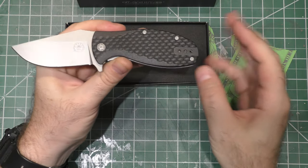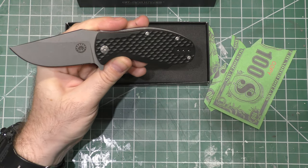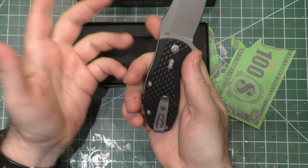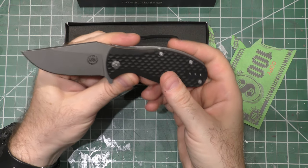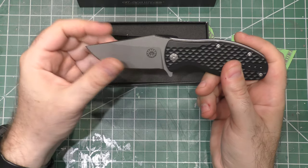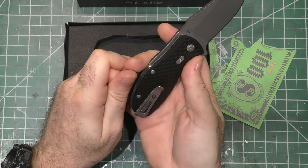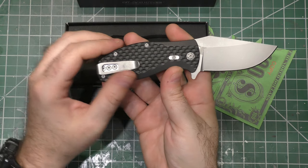Because this has a relatively simple construction, with just some thin FRN plastic scales, no spring or anything to mill out for, it'd be a nice platform to put some custom scales on if you wanted to. You have that option. The blade also, if you wanted to Cerakote this or put something on the blade too, you've got a lot of space on that for it. So if you wanted something in a mid-price range that you could personalize pretty nicely, this would work for that too.